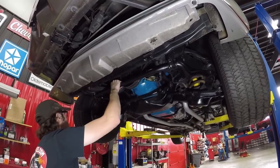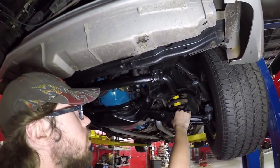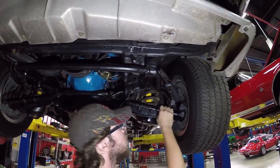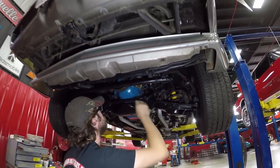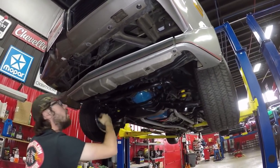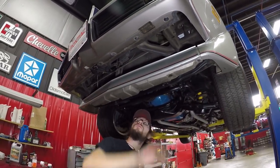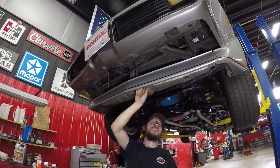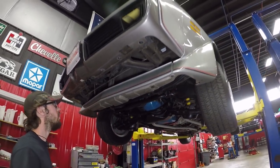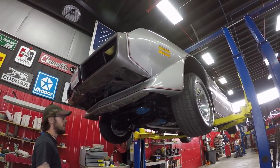Big ol' front sway bar here. The sway bar links look like they've been addressed at one point and replaced. We do have disc brakes in the front — of course we check all of our brakes, make sure all the slides are free and so on. For the underside here, the motor looks like it's got a pretty nice paint job on it. Looking at the front of the car, all this is just as GM would have left it — looks like it's in really good shape. I don't see any cracks. In fact, I can see part numbers still on a lot of this stuff — I can even see marker writing from the factory line where they were pulling this stuff off the racks to put on the cars. Very, very cool. This car truly is kind of a time capsule.